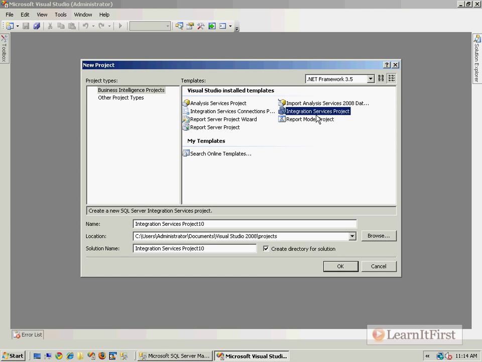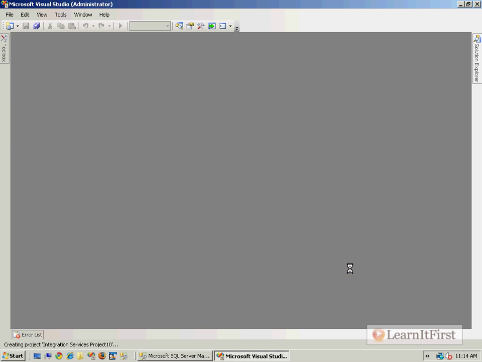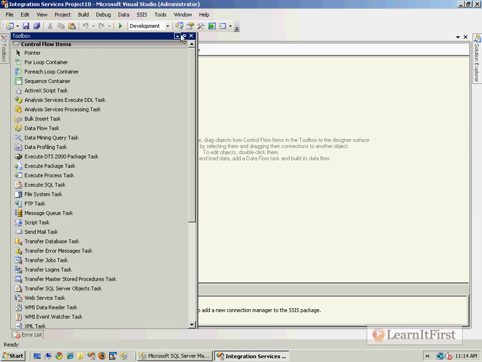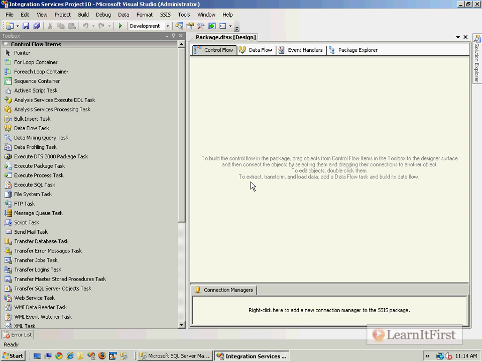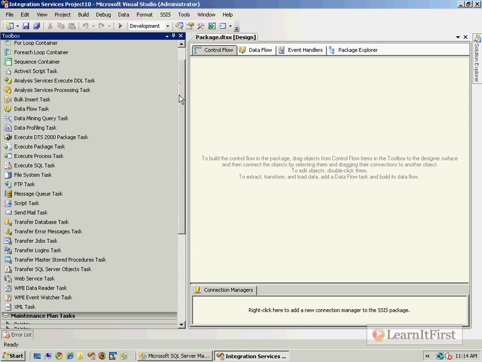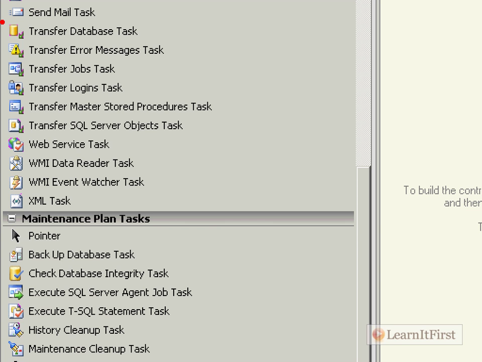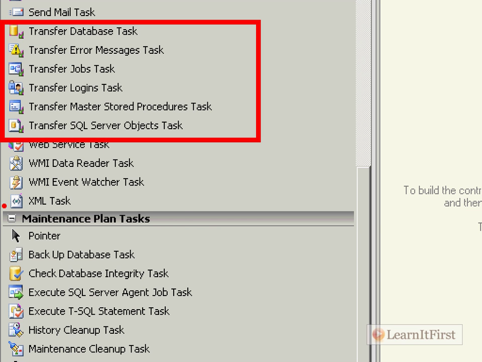What I'm doing is creating a new Integration Services project, and I'm going to pull up the tasks from the first or second video. In the second video of this chapter, we grouped a group of these together. We said that these tasks, and then the maintenance plan tasks down below, were all database administration related. So let's take a look at those. I'm just going to walk you through these fairly quickly. I don't think that they are that difficult to get.